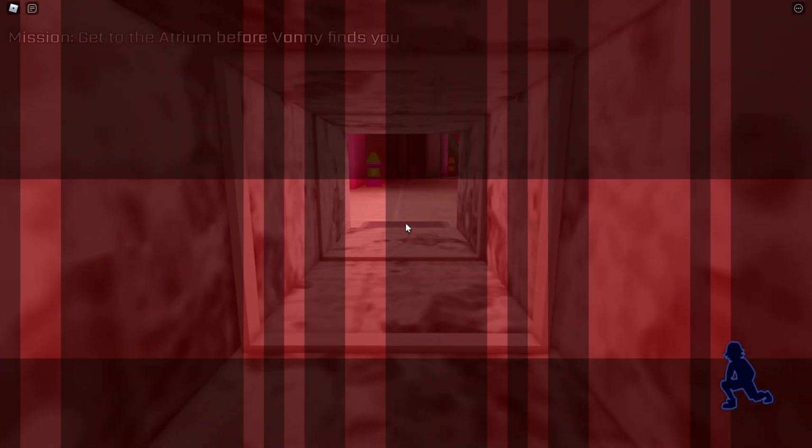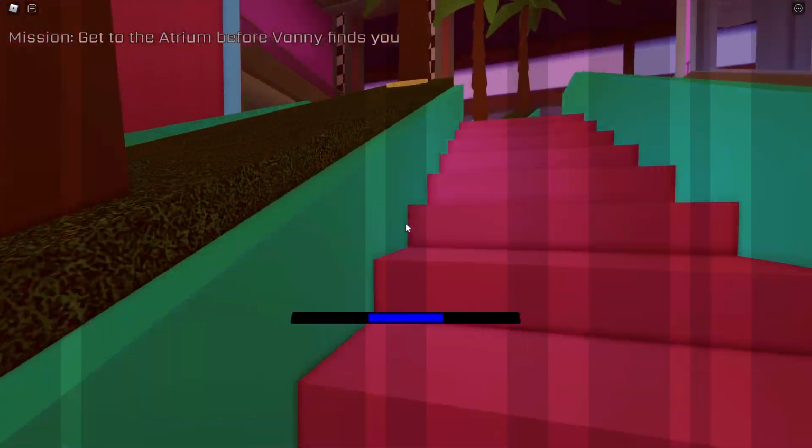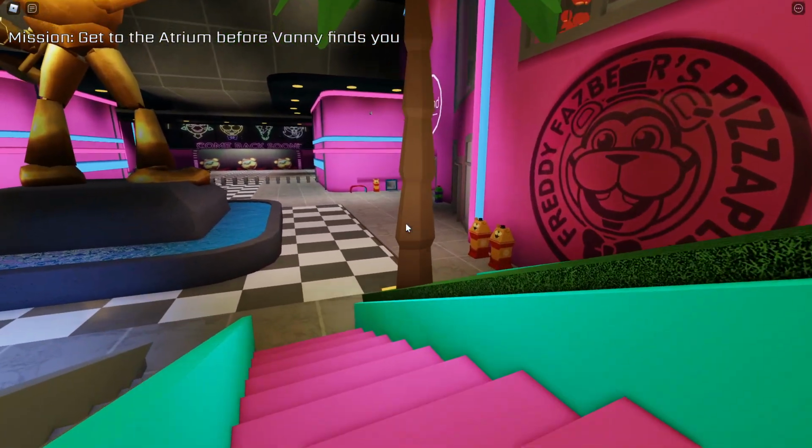Well, basically, last time we went in the Chica back rooms, and I'm pretty sure we did the Chica minigame as well. Oh my god, wait, what? Where is she? Wait, she wasn't even there. Am I tripping? She was not there.